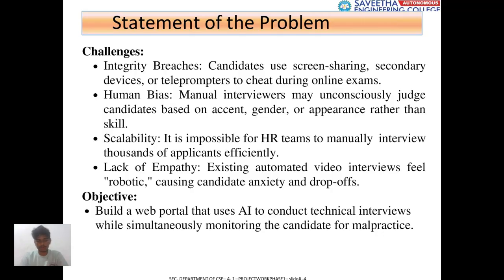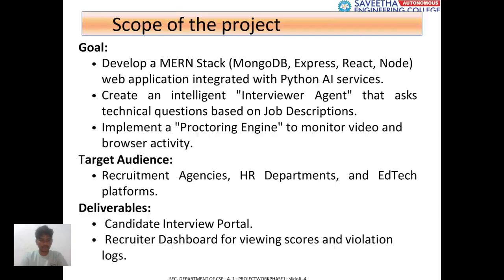Web app development: we need to develop a user interface for this platform integration. For proctoring we have face detection and eye tracking for eyeball movement, like whether they are looking at the screen or looking away from the screen. We also have object detection, like if they have a cellphone or books in their hand.